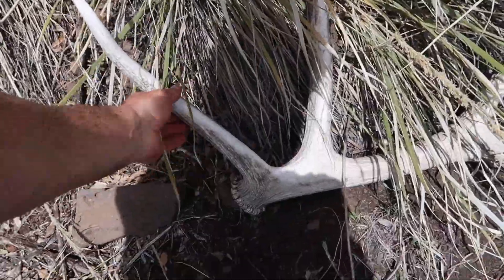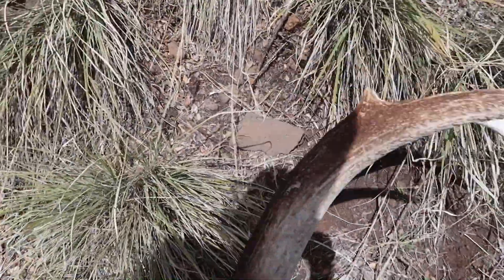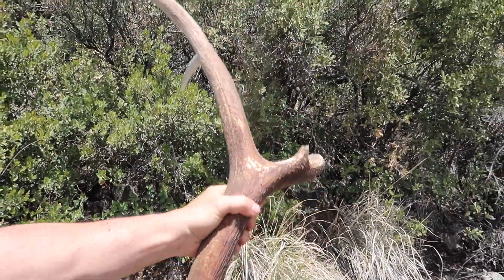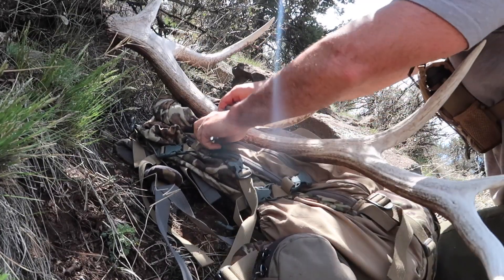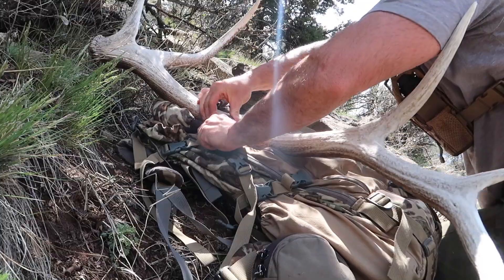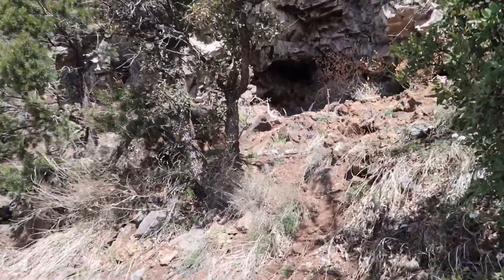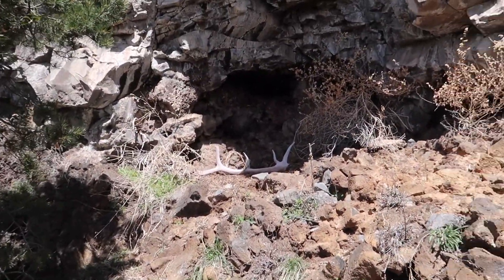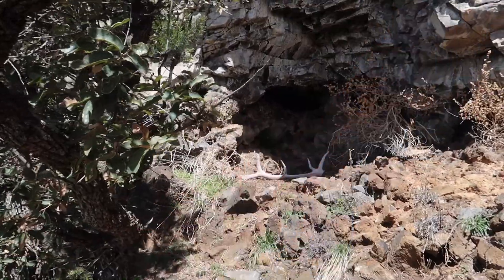Let's pick that up. Nice, check it out - he kind of had something going on on his third on that side too. Sweet. It'd be cool to have the set, figured it was worth a try. Walking through here always feels good when you're packing something - it's a pain when it's too heavy. Something like this will just make me feel like we got something. Including the brown I have glassed up, we at least have two today. How cool would that be if that was a big old brown?